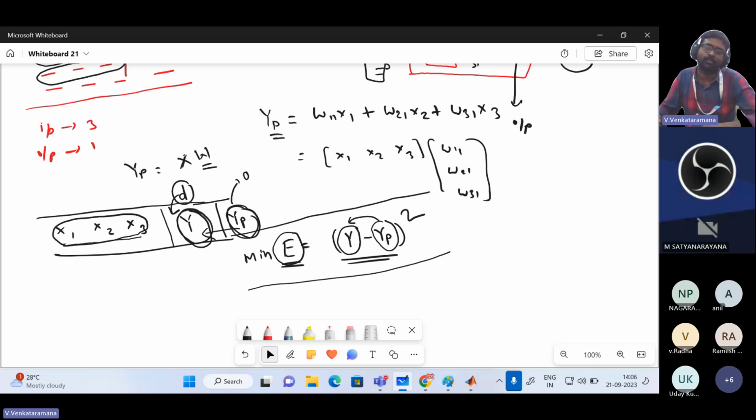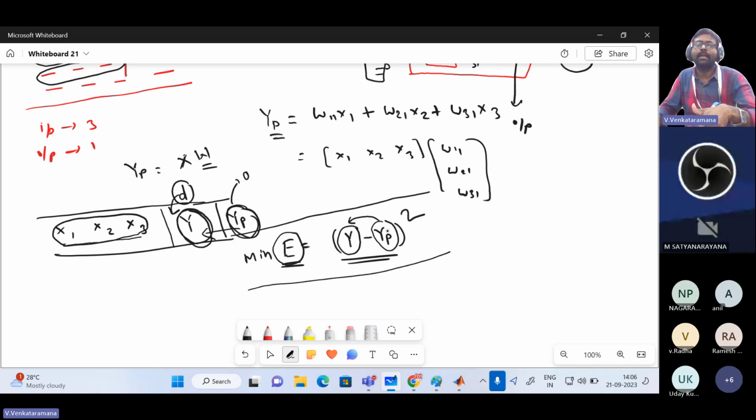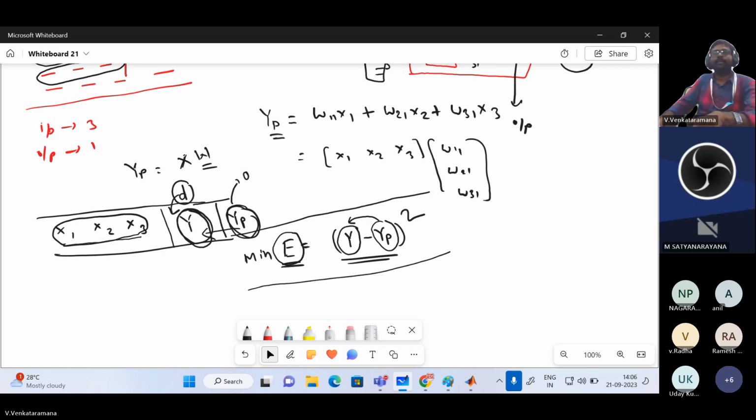So now you can observe that the training of the artificial neural network comes like an optimization problem. Hope you understand. It is like an optimization problem. Why an optimization problem? Again, we are trying to minimize the error. Error is nothing but the square error, the difference between the desired output minus predicted output, whole square. If we minimize this gap, your model is predicting a value close to your desired output, which is available in the data.